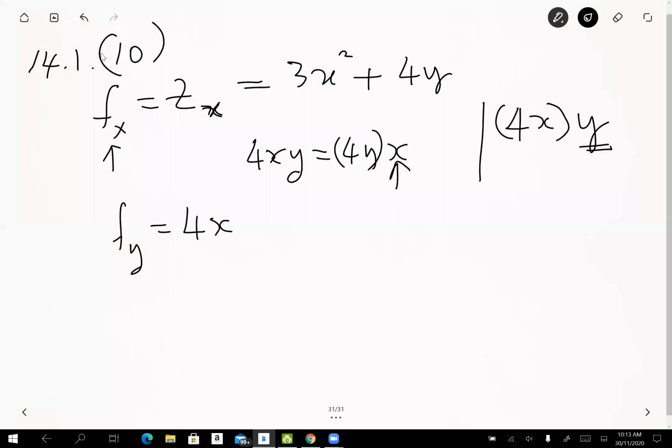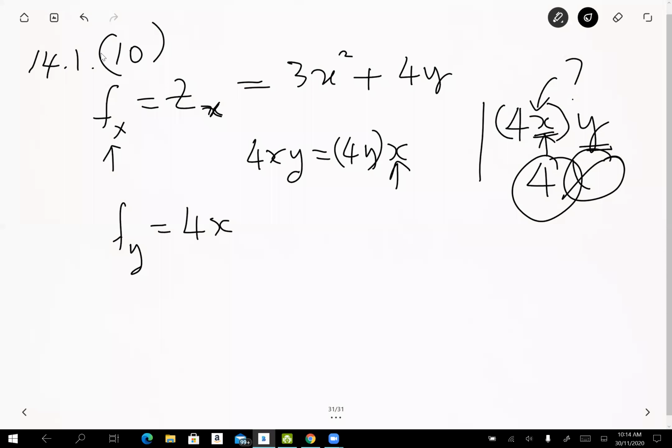Now it's not 4. It is not 4. That is wrong. It should include the variable that you keep as constant, which is your x. If you say 4, then what happened to the x? You cannot throw the x away. So it is not 4. It is multiplied with the variable that we keep constant, here, x. So make sure we understand that.